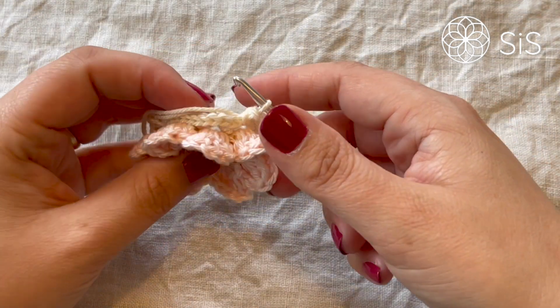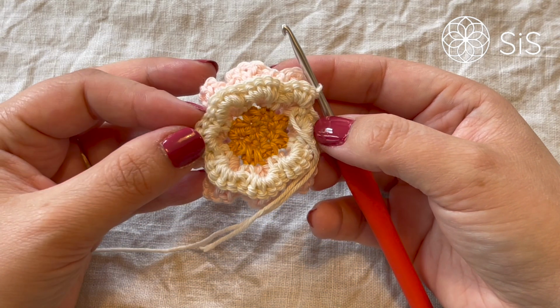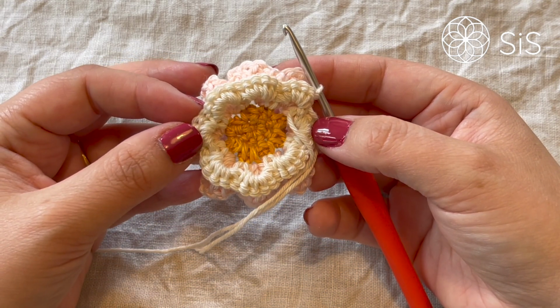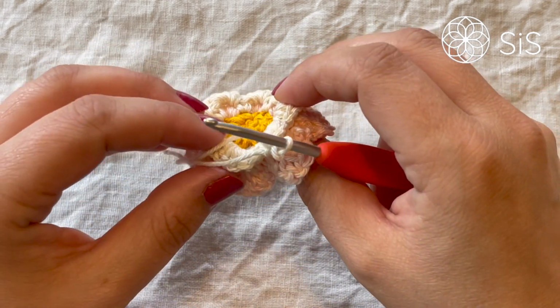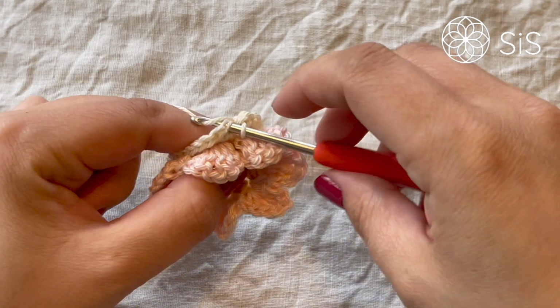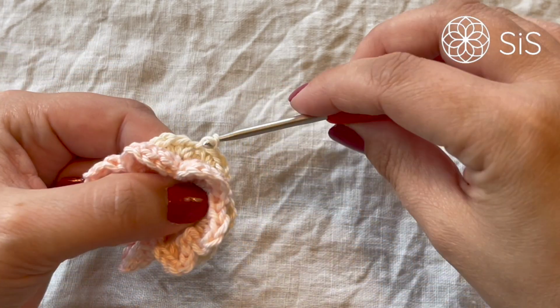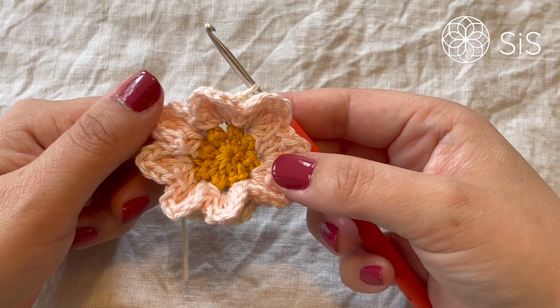So I have come all the way around and it looks quite busy on the back side, but this will be the foundation for our back petals to stand on. So this needs to be very solid, and that is what we just created. So to close, we simply slip stitch into the very first single crochet of this round, because we are carrying on with the same yarn for round number 6.